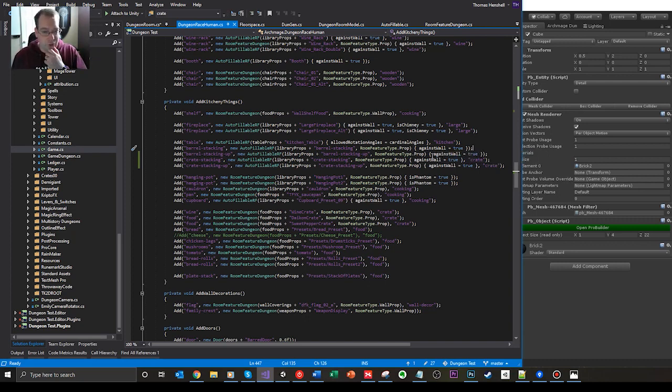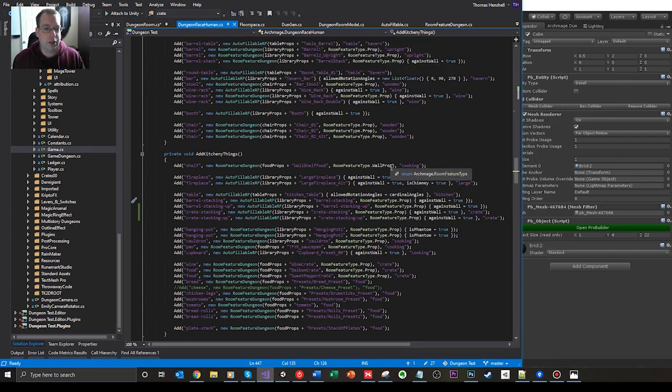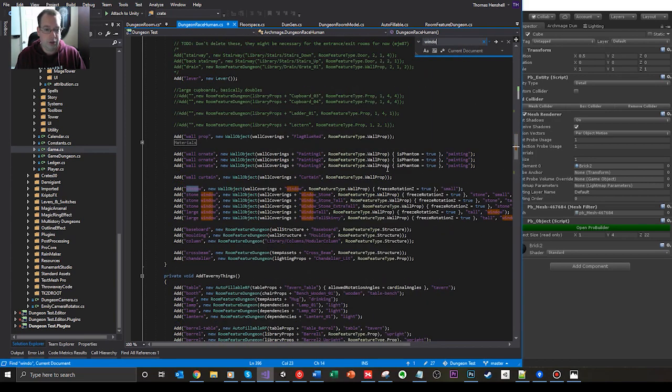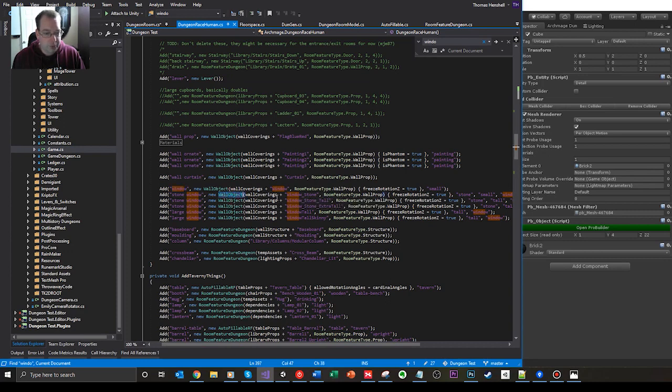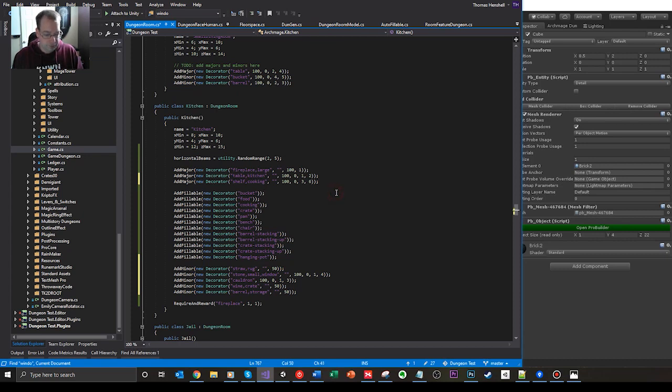So we can define extra things. You'll see here on the kitchen table, the allowed rotation angles. You can't just rotate it 23 degrees on the Y. It has to be like 90-degree angles. So 90, 180, 270, so it lines up. It looks a lot better when we started putting in these little rules. So we can define things as being against a wall. And somewhere in here, we can say that a window... I wonder where the window is. There's a window. We freeze the Z rotation, and it is a wall object of type wall prop. So that's how it knows, oh, this thing hangs on the wall, just like these paintings hang on the wall. So it's only defined once, and then it knows how to place it in any room that we would want it. Okay, so let's go back, we'll save this, and we'll see what it looks like in Unity.